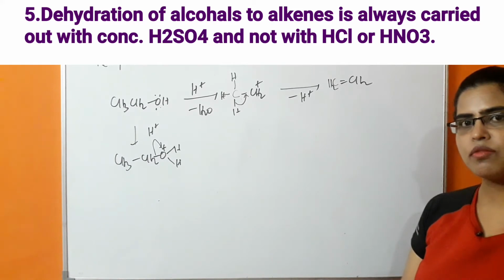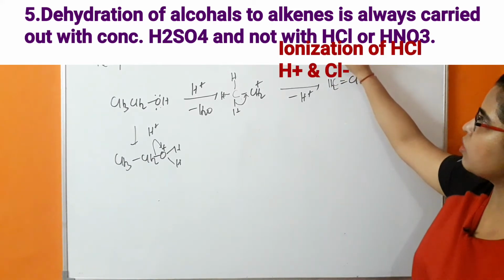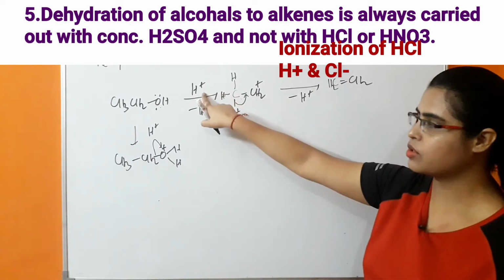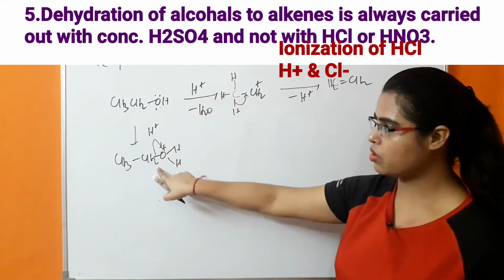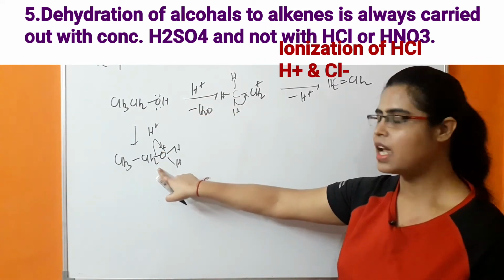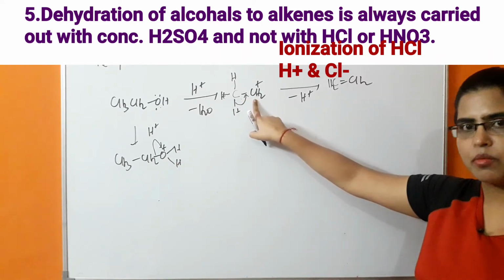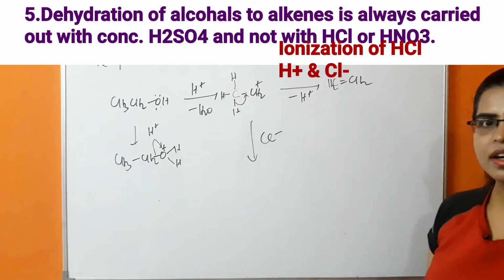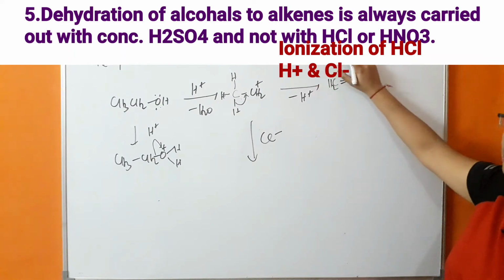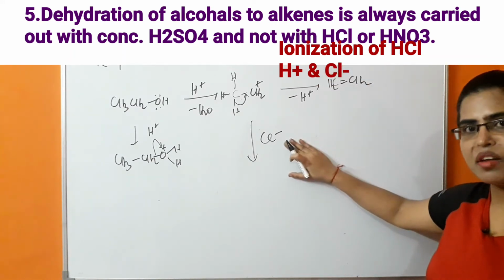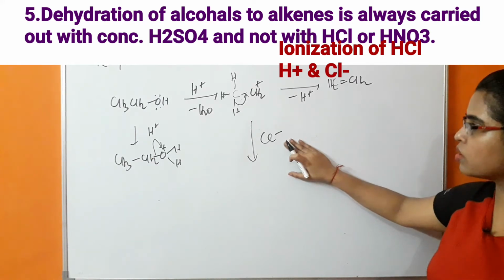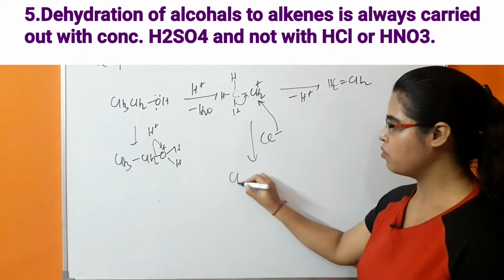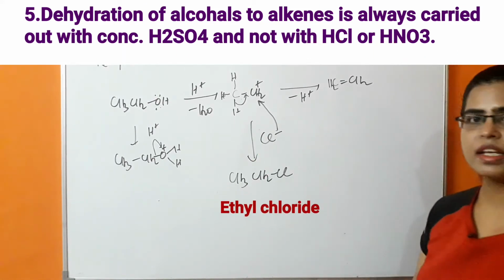Whereas in the case of HCl, what is happening? HCl will also dissociate, that is ionize, to H+ and Cl-. So first of all, the electrophile will attack, so there will be formation of this protonated alcohol, and further there will be formation of carbocation. In this carbocation, further a nucleophile will attack, which is obtained from the ionization of this HCl, and we know that Cl- is a very good nucleophile. Because of that, it will attack on this carbocation. So there will be formation of CH3, CH2, Cl.